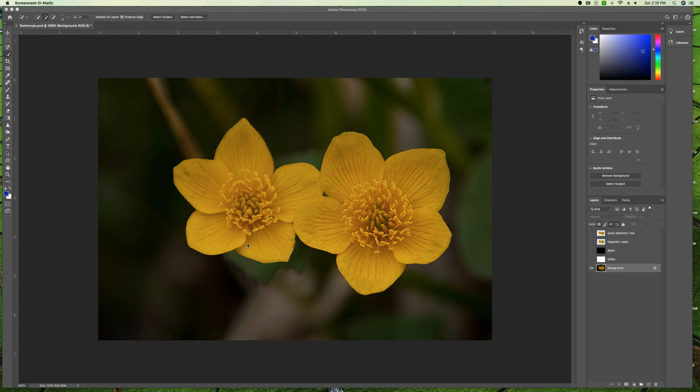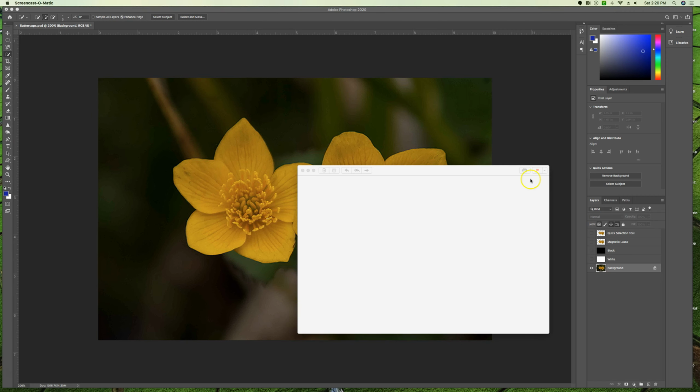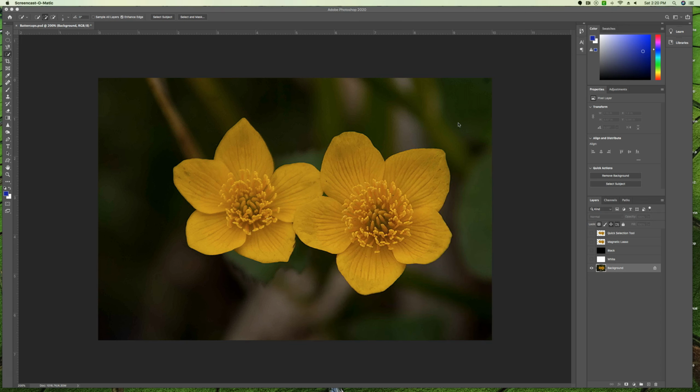It does not seek out edges like the last two tools did. Instead, it's going to be looking for pixels within a certain color or luminosity range, regardless of whether or not they happen to define an edge. So because of this, whoa, what is this going to be? It works best for pictures that have a distinct, or selections that have a distinct solid color. So this definitely does. These are great edges.